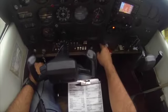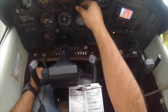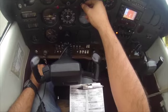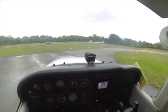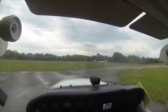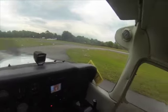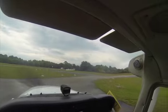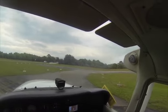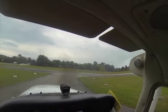Yep, they're set. Our altimeter is good. We checked that already. And our departure briefing is complete, our checklist is complete. Good, full mixture, let's go! Massey traffic, Skyhawk, taxiing to runway 18, Massey. Massey traffic, Skyhawk departing runway 18, Massey. Close traffic.